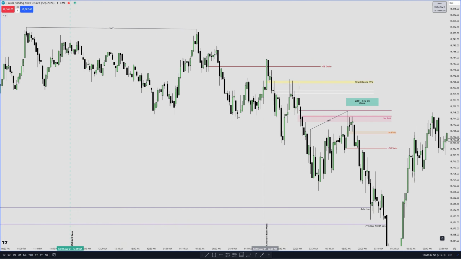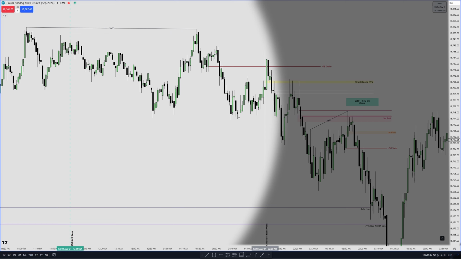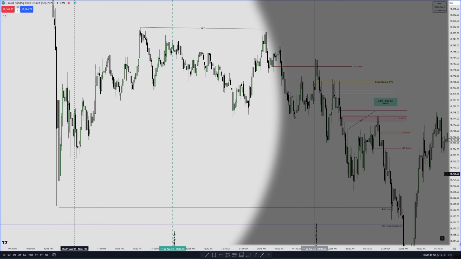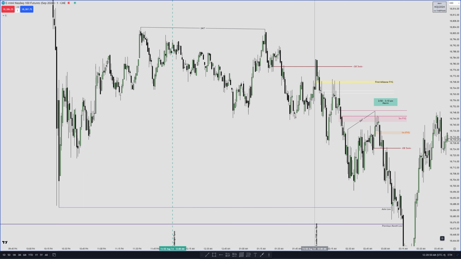When I first opened the charts, I had a bearish bias. One, due to a large sell-off that we had in the past few days, and two, because during the Asian session, we got very close to taking out the sell side liquidity resting below the previous month's low. Hence, if structure being built post midnight open leaned bearish, the previous monthly low was going to be my target for the session.